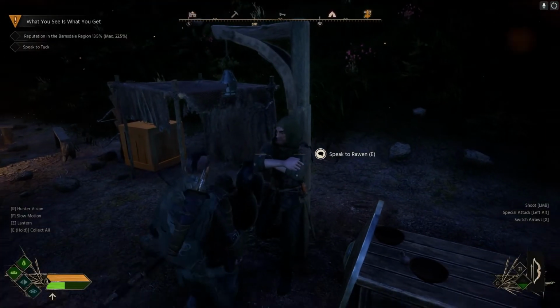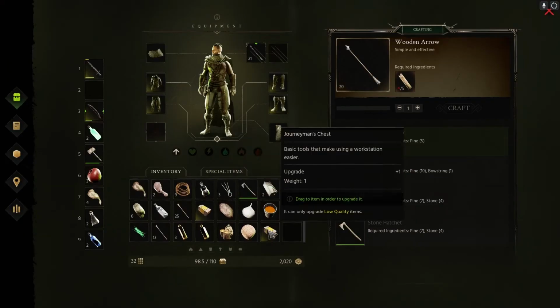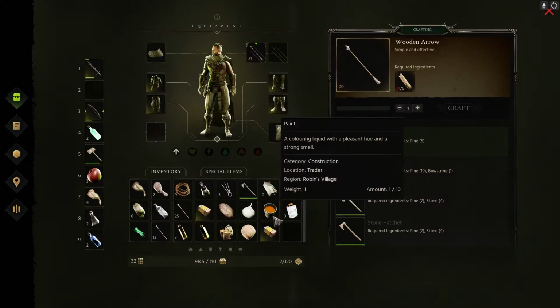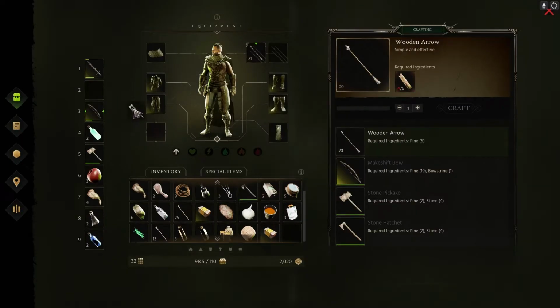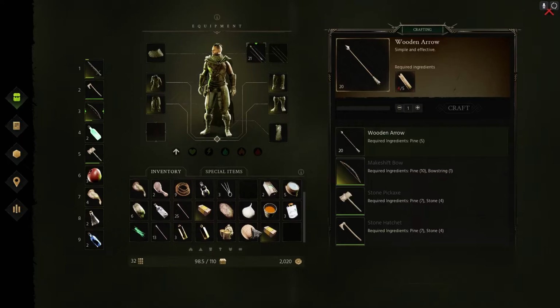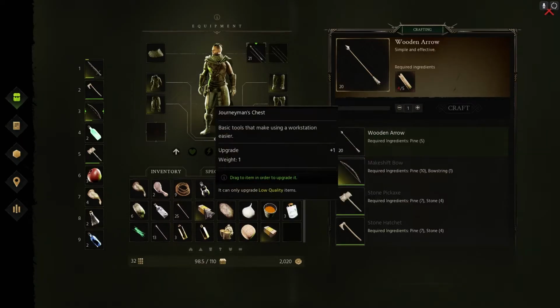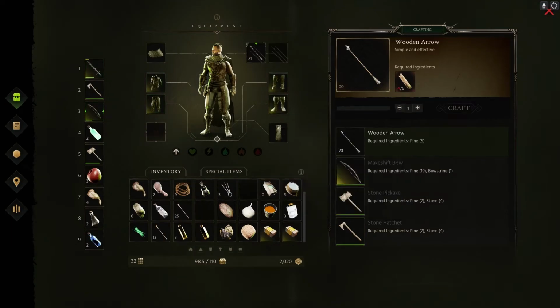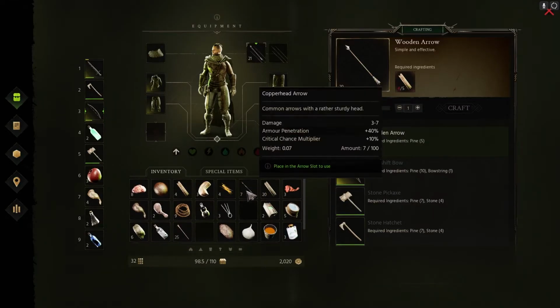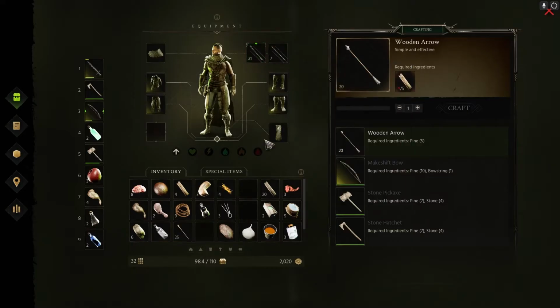Oh, you're gonna give me what? What did you give me, bro? Journey Man's chest. Of course. Fake other staff. I have so many fake other staffs. I don't even know what to do with them. Yarrow bomb. Oh, health. It's the one that gives us health back. Okay. We got two of these Journey Man's chests. Some stone over there, and some pine, and we only have 7 arrows left. Oh my god.